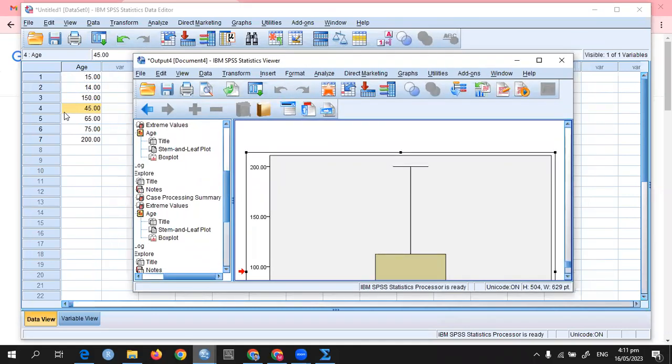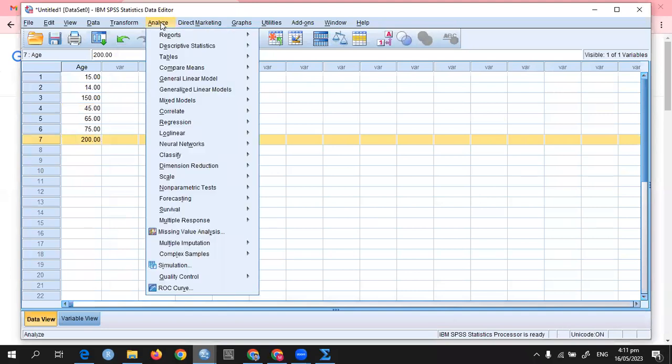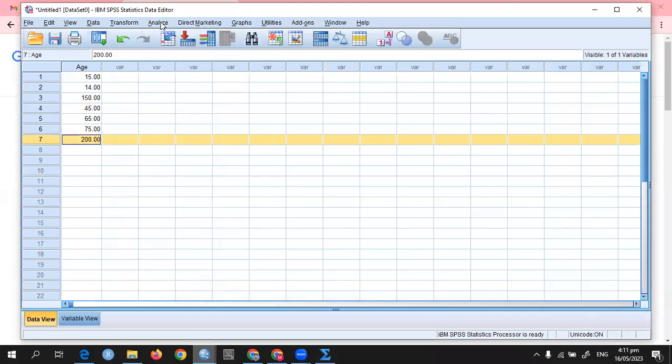This is only seven observations here, but when in your research you have a lot of observations, like 500 or 1000, in this way you can find the outliers of your data, and you can also modify those outliers with your values, that is the mean of all observations or nearby means. Okay. So in this way you can find the outliers that are present in your data, and you can also modify them.